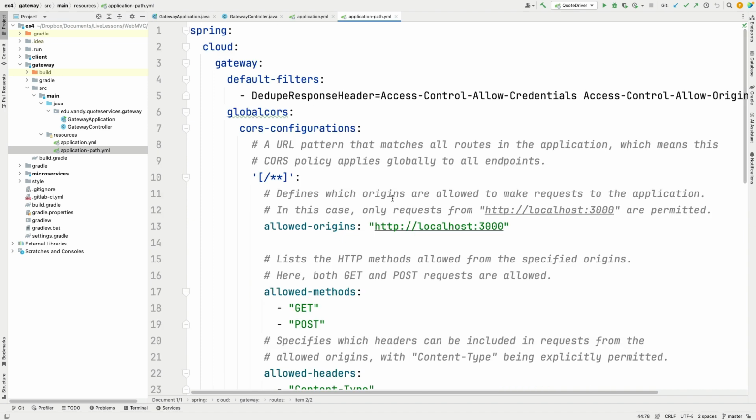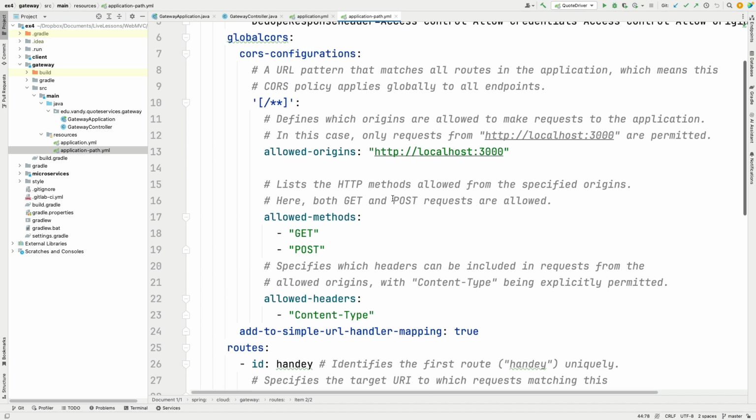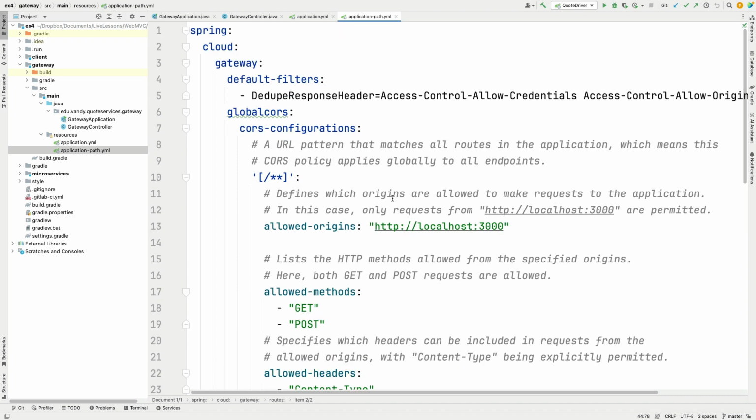And then here we have the actual information about what capabilities are provided by this gateway. And this is where we're actually declaratively programming what it's going to be doing. And you'll see here in this particular case that I use my good friend ChatGPT to fill in explanations about what all these different directives mean inside the configuration for application path YAML.